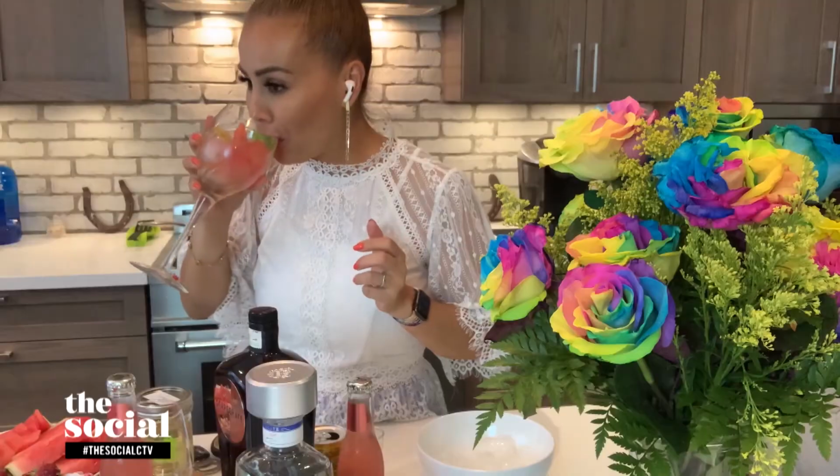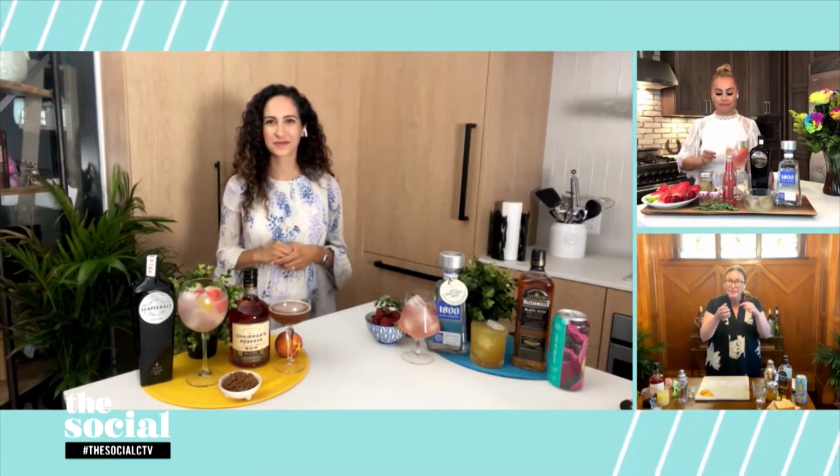Okay, cheers. I'm so excited to try this. Cheers. Try it. I don't usually drink gin, and I don't usually like grapefruit, but the fact is, altogether, they happen to work. Monica, you had me at the lavender syrup. I cannot wait to make this because recently I just had a lemonade with lavender in it.